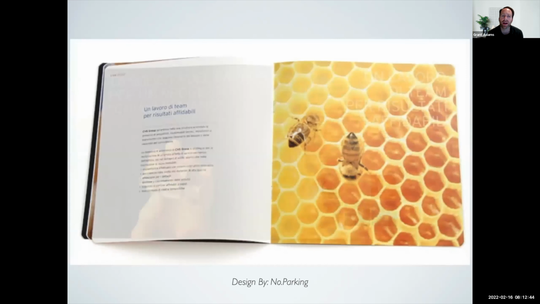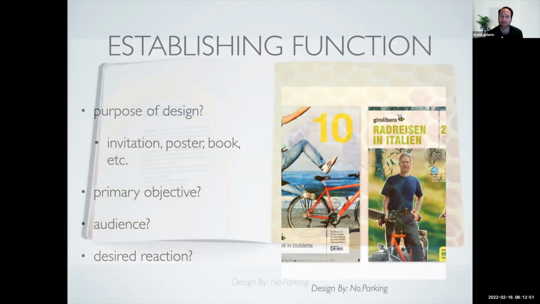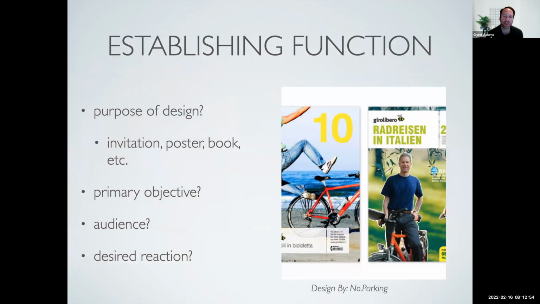If you can identify what that thing is that we're trying to do, it oftentimes helps you in the overall presentation. Establishing function. The first thing we need to ask ourselves is, what is the purpose of a particular design? In the world of graphic design, that's fundamentally what are we doing with this? Why are we making this product? Why are we making this piece of paper? Why are we putting the content on this? Could be an invitation, a poster, a book, an advertisement, a billboard, etc.